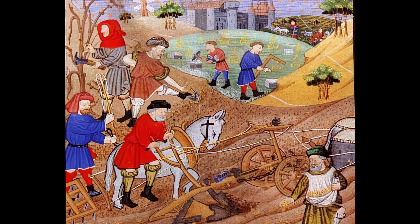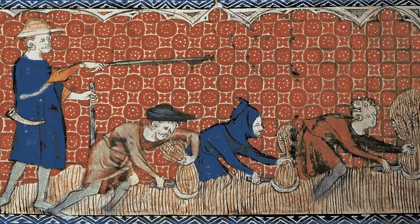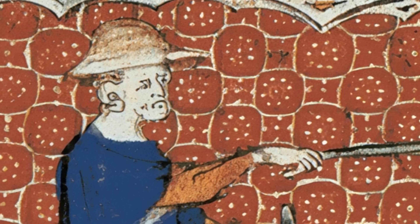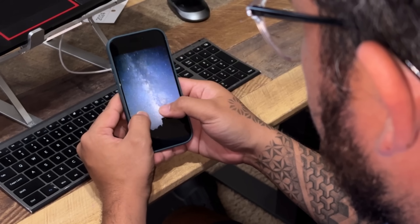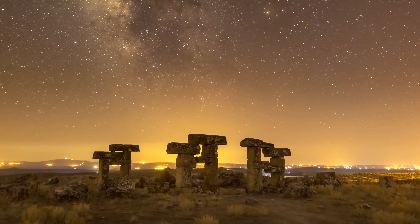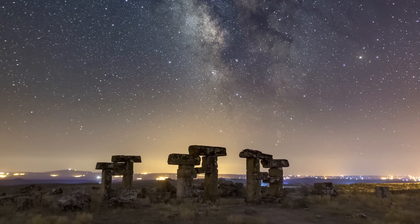What I find even more fascinating is how the Pleiades still affect us today, even though we might not realize it. Imagine there's no technology on Earth — no cell phone, watch, or calendar. How would you know what day, month, or even time of year it was? Our distant ancestors used to live like this every single day, and unlike modern humans, they were able to tell what season it was just by looking up at the stars.